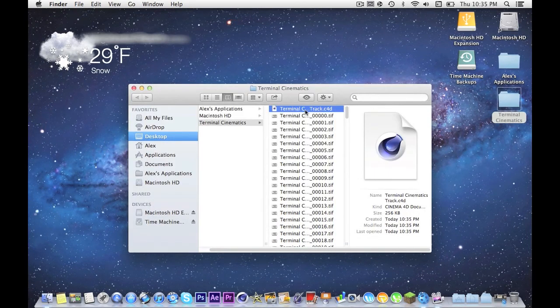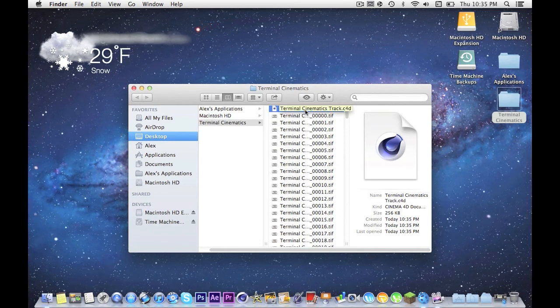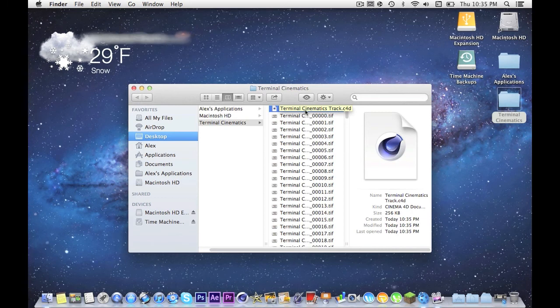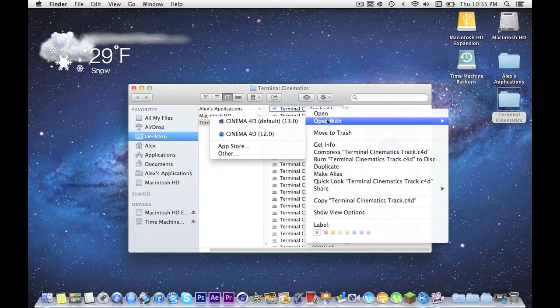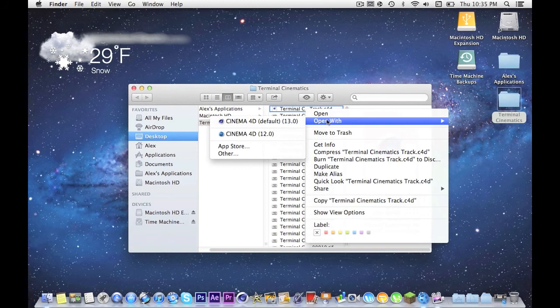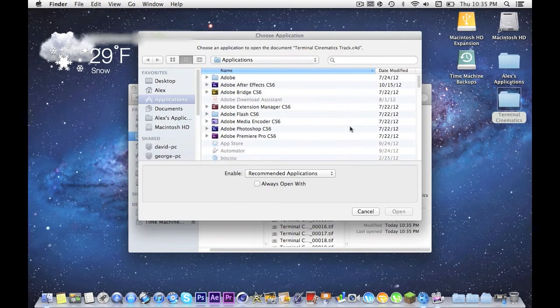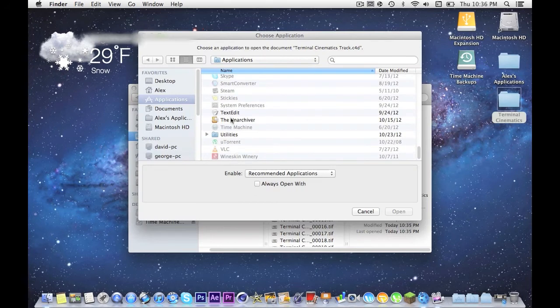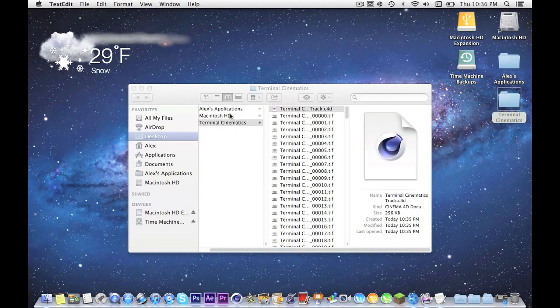But that's not it. There's a hard part that you have to do to fix everything, because if you don't do this, your track will be all messed up. It'll be out of sync and everything. So you're going to want to right-click it and open with. I think that you would do this with Notepad on Windows, but I'm not entirely sure. On a Mac, you'd open with other, scroll down in your applications to TextEdit. Windows users just use an app like that.